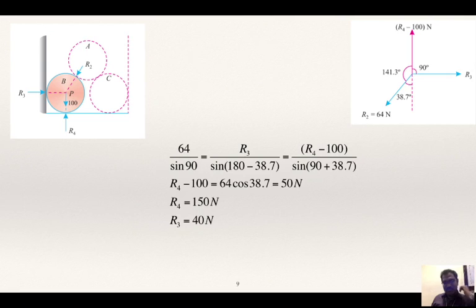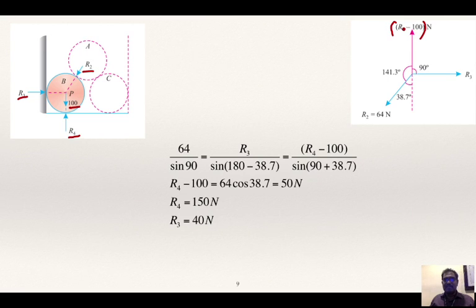So this is with respect to the second ball that we have considered over here, but you should be well aware that when you are considering either ball B or ball C, you just have to calculate any one, but over here you are not going to have three, but rather four forces. That is R3, R2, the weight 100, and then R4. So if you look at this particular side, you will be able to identify I have combined R4 and 100. Whether it can be done? Yes, it can be done. The reason why I've combined this is very simple.